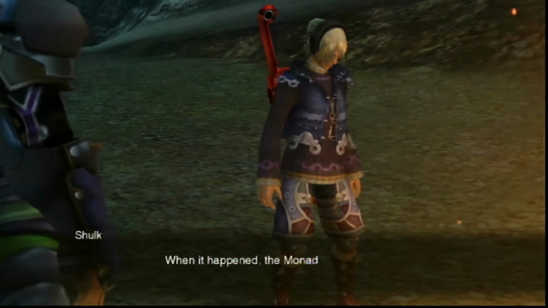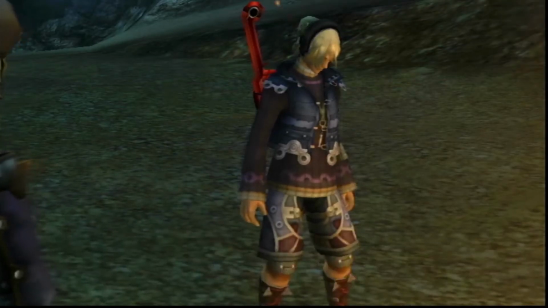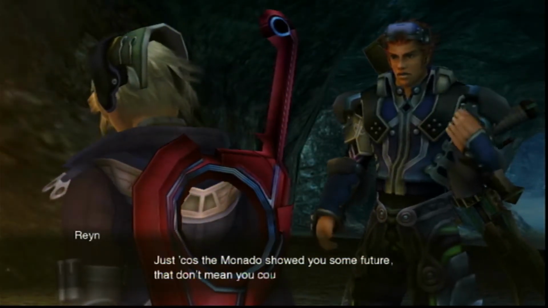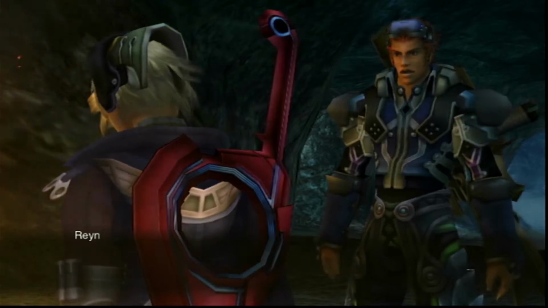When it happened, the Monado showed me that Fiora was in danger, but I couldn't save her. It's not your fault. Just because the Monado showed you some future, that don't mean you could do anything about it. You did great. You fought them off. I couldn't have done that.